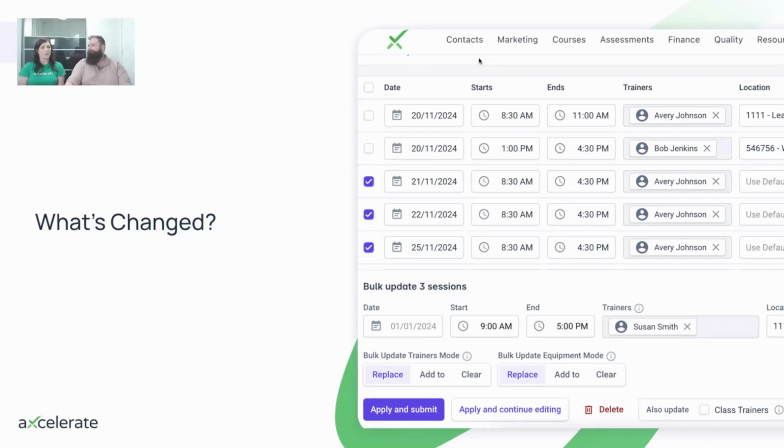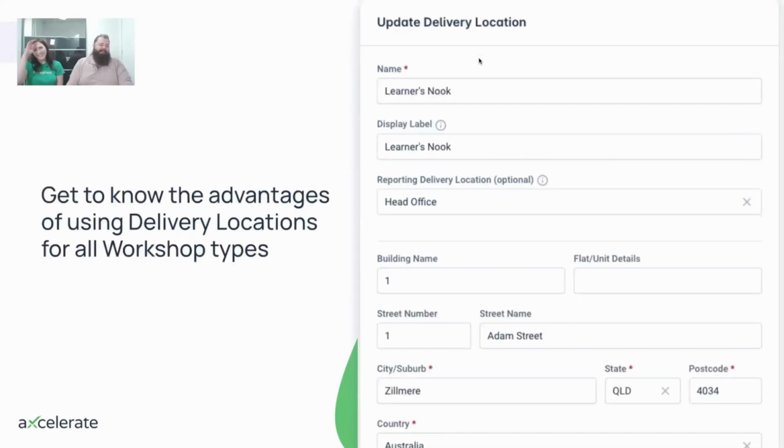Absolutely will. And I guess we're going to go into a bit of detail on what that new tab can do for them. Certainly will. So as we touched on, the advantages of delivery locations. For those who are using accredited and non-accredited, you'll be used to the difference between workshop locations and delivery locations, because you'll be using both. Delivery locations obviously required for your event reporting, all that sort of thing. We've got to capture all that data.